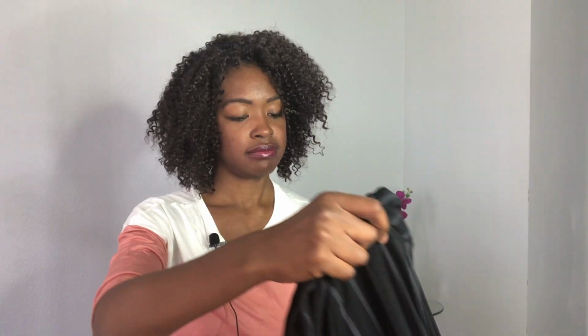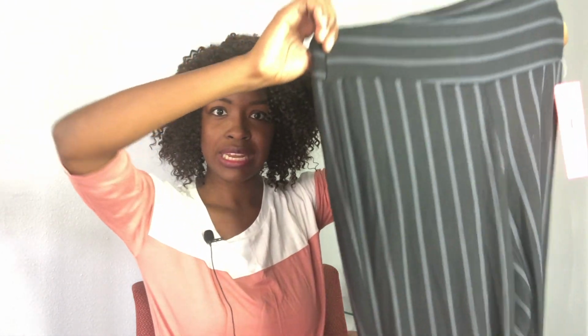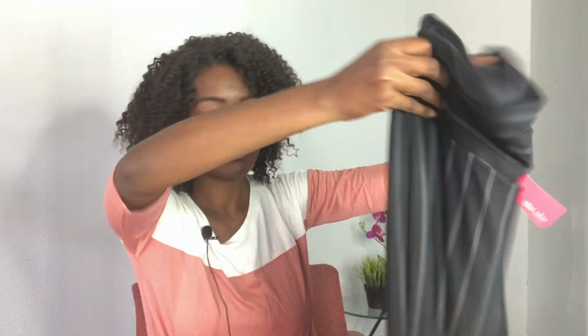Okay, so first thing we got is leggings. Oh, these feel like life. They're very businesswoman-y, which I love because I am, did y'all know? I'm a businesswoman. There's also a really super, super cute bangle in here that I'm just gonna put over here to the side. All right, so we get all these out. All right, so pulling out the next one. I think I can hold on to this one.